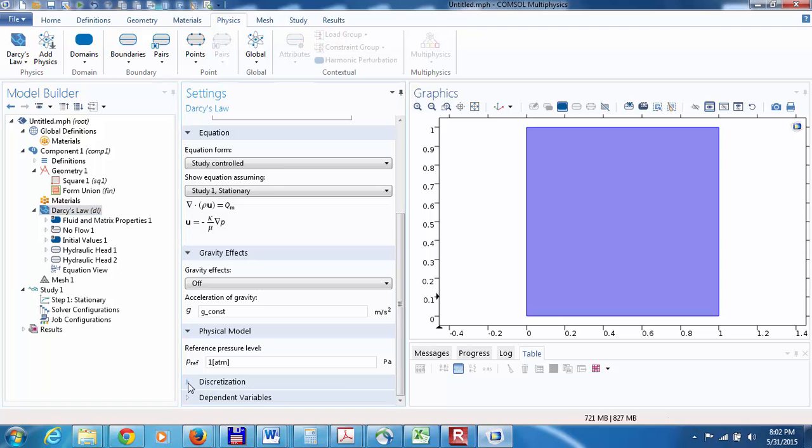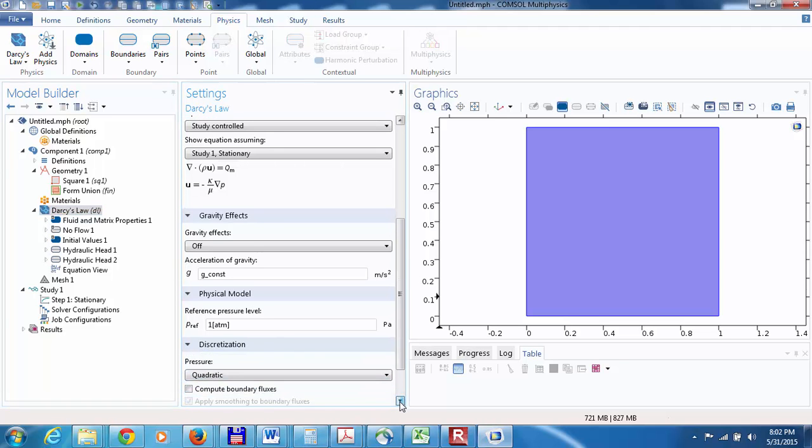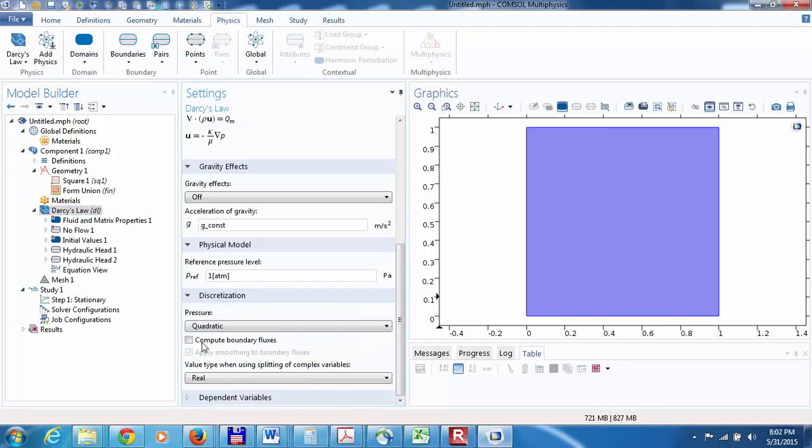The place where we'll implement computing boundary fluxes is this tab right here, which, if we click on it, will ask if we want to smooth the boundary fluxes, and we can do that if we wish. Don't need to do that, but for right now we'll just leave this off just to show a calculation without that, and we'll use linear elements. So for the discretization here, we'll be using linear finite elements.